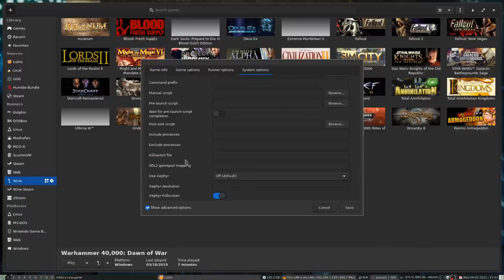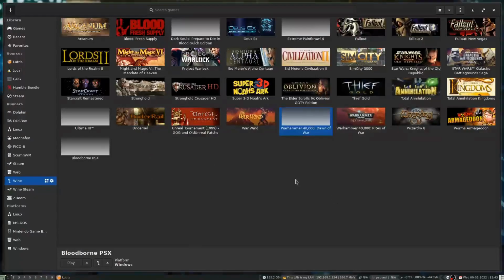what I've found is SC controller works pretty well if you're using some other controller. You can run a program like SC controller, which I've talked about previously in another video, to map your controller to it. It has a pretty good default gamepad mapping already, so you can add that in and you can play with your controller, or if you've got an Xbox controller from the get-go, it should automatically work with the kernel.